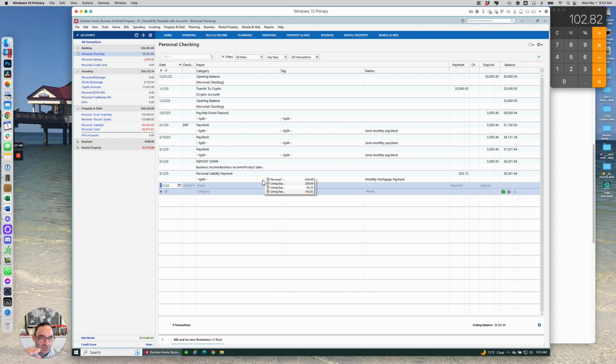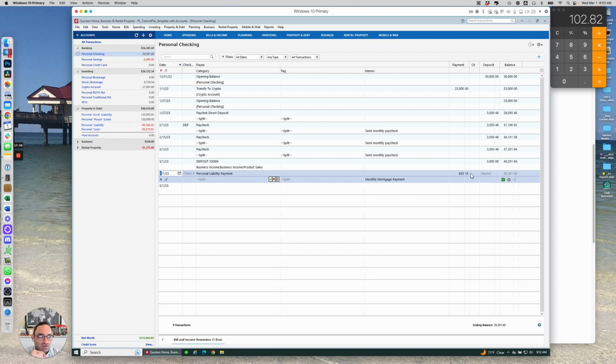Now it goes in there before it comes through the bank, but once you have it in the register, when you download your payments from the bank, that's going to match up with the payment that's already in there. And we know it's going to be the right amount because your mortgage payment is always the same amount. Until, usually at the end of the year, maybe they change it depending on your impound account. And the impound account is what I'm going to get to next, so don't worry.